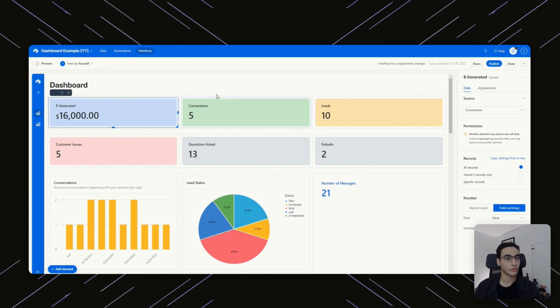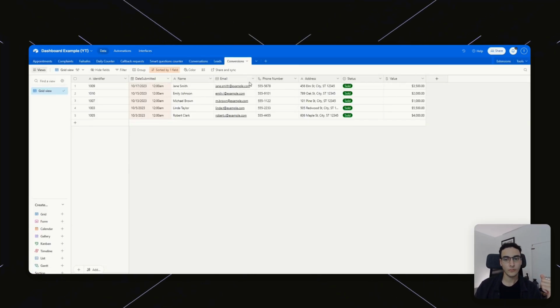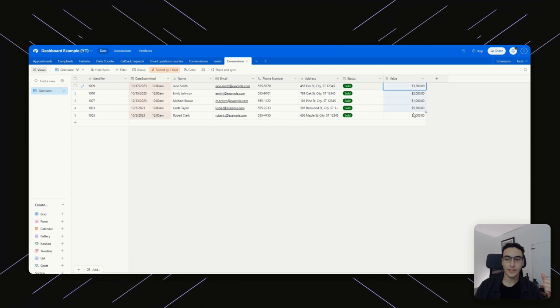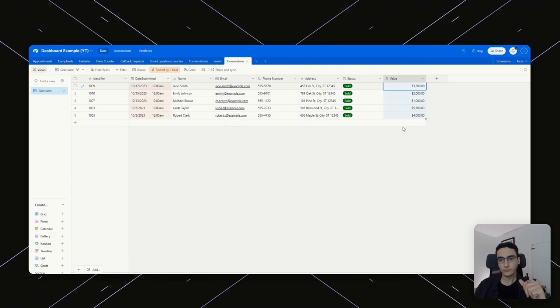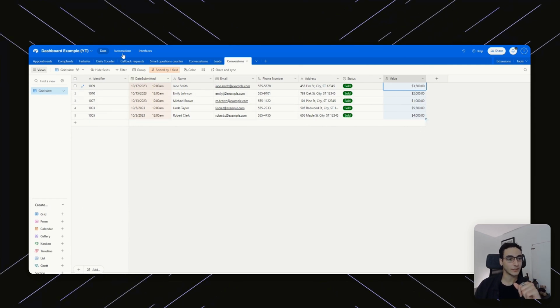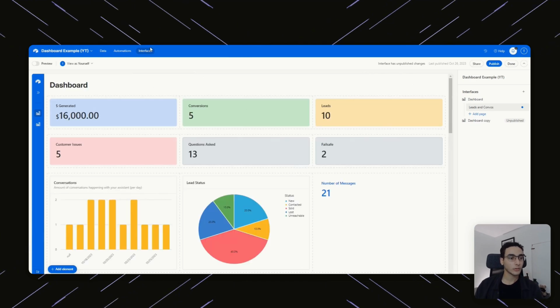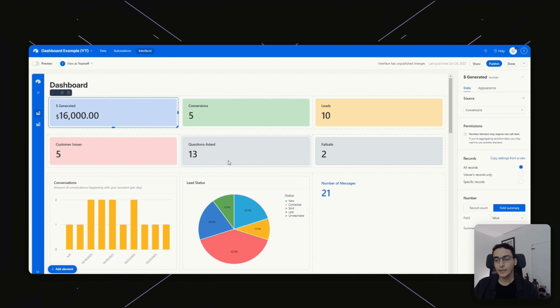It's coming from Conversions. If I go and take a look at the Conversions table, you're going to see on the top right-hand side a bunch of different values, which is the worth of a said job. So 3,500, 2,000, 1,000, 5,500, and 4,000. Fantastic. Now, I want to know how much are all of these worth? How much money has this thing actually made me?